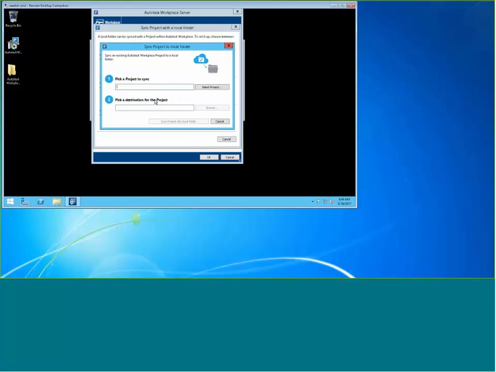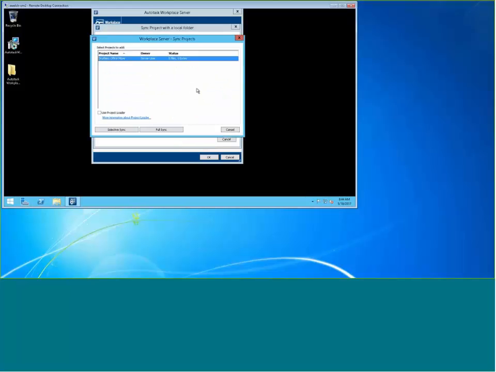Next option, we look at that Druthers project. So let's say we want to take that office move. What you're seeing here is a much smaller list than we saw in the cloud because the agent knows what's already synced and it knows what it has shared to it. So I'm only seeing here what is available for me to sync down. And if I don't have anything left here, it'll actually tell me there are no projects to sync. So you don't have to worry about sorting through everything and trying to remember what was synced, what was not. This list is dynamic and it'll update as you use the application.